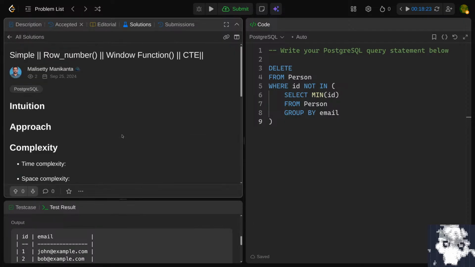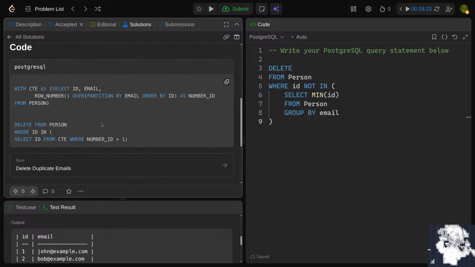And then why would row number? Oh, okay, so you number all of the duplicates and then you delete all the ones that have a higher number than 1. Yeah, overly complicated. Next problem.